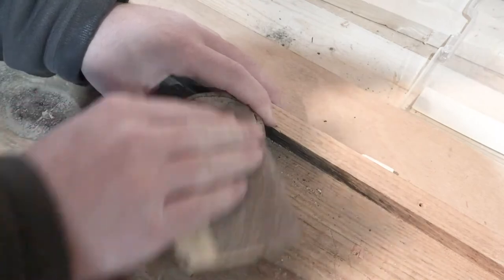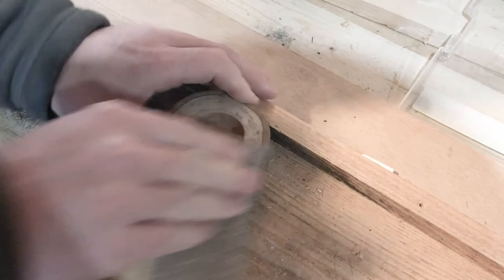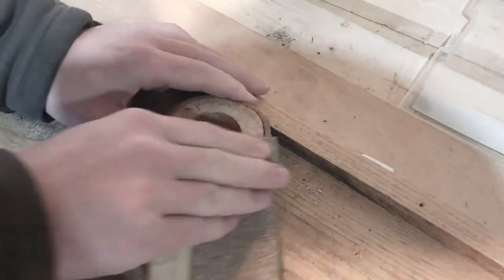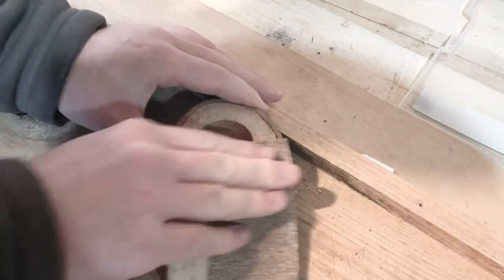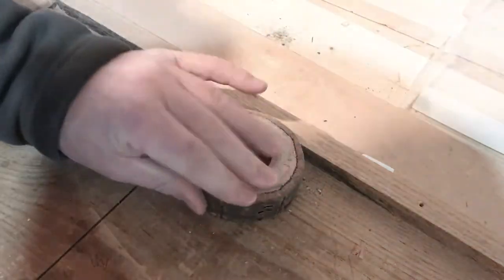Once the wood is cut through, take 60 grit sandpaper, move it in a circular direction to remove any rough saw blade marks. I also take the sandpaper and run it along the edge to create a slight chamfer. This softens the edge and makes it a more finished piece.